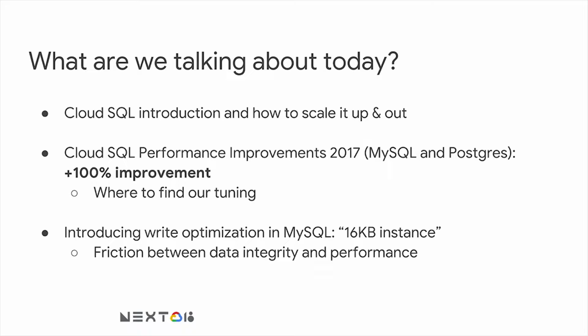and then we'll talk a bit more about our future work here, which we're calling 16 kilobyte instance. It's a write optimization enhancement that's required the work of many teams at Google, and Ted will be taking us through that. I think it's a really interesting topic for us to cover as Cloud SQL, because Cloud SQL first and foremost makes sure that we prioritize data integrity. And we're going to be talking about turning off a feature in MySQL called DoubleWrite buffer.